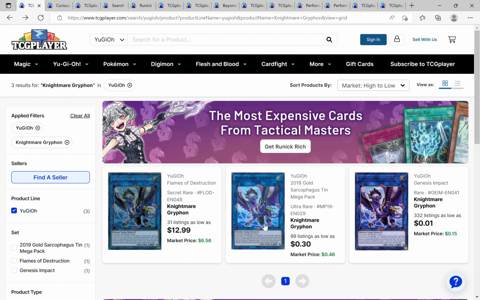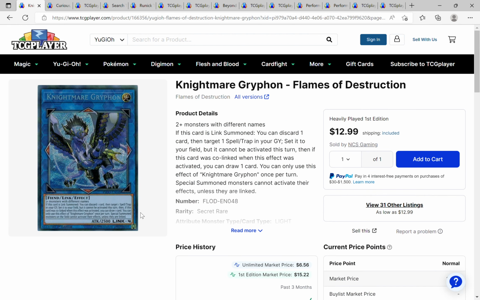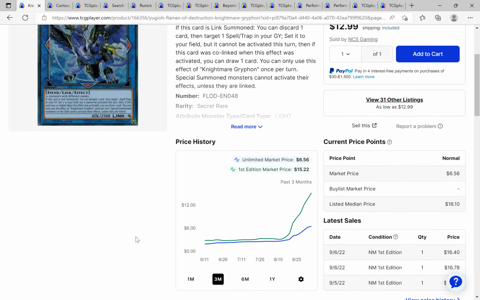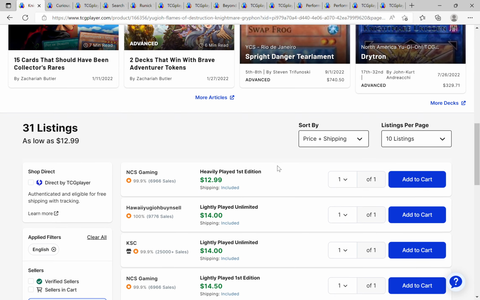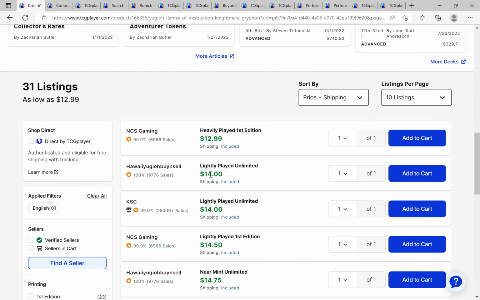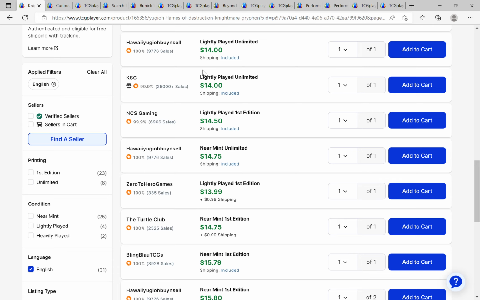So that's a combo that people are starting to use now, especially because Curious is very much becoming more popular. For the most part, it's very affordable. It's not too expensive. The only one that's starting to slowly creep up is the secret rare. It doesn't matter if you have first or unlimited. We got a heavily played, light play 14, light play 14. So it looks like about a $14 card.